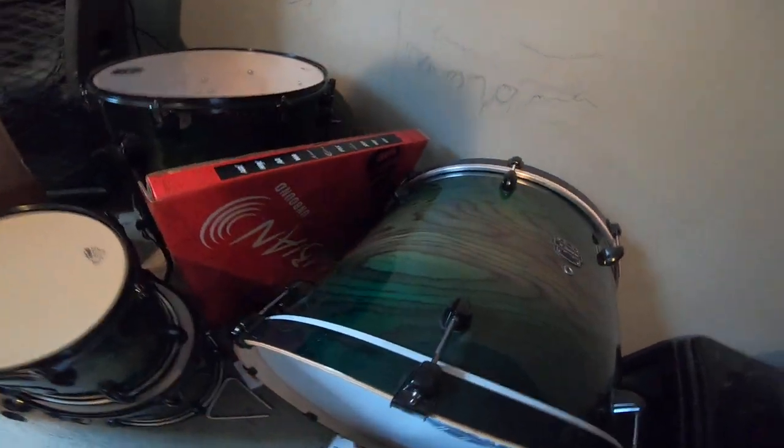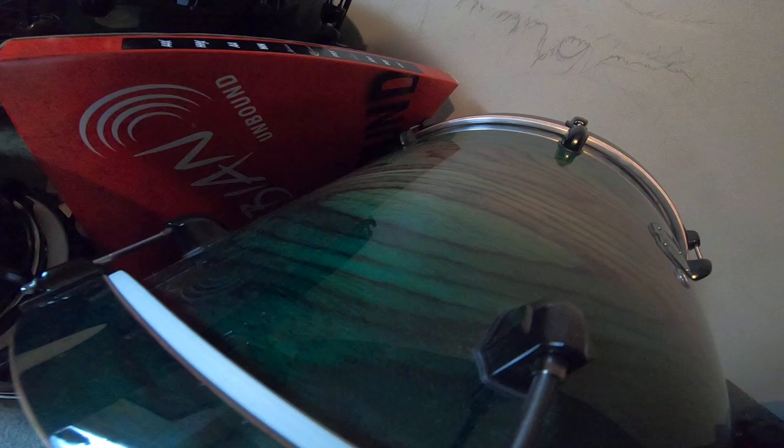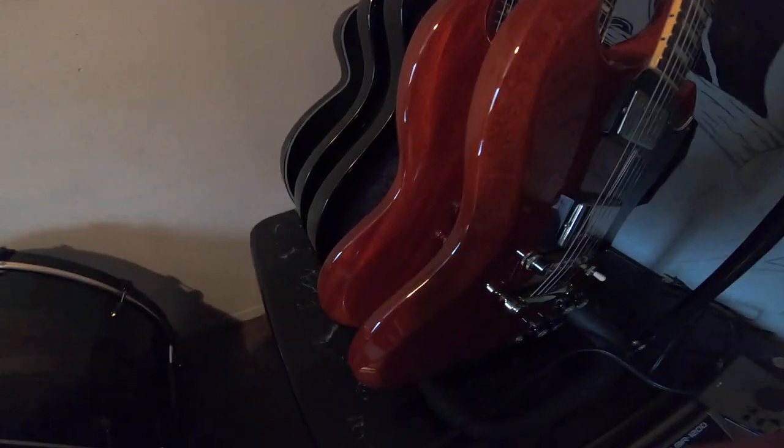But look at those green. Look at that green. I don't know if the camera's even coming close to picking up any of that, but I love wood green. Same like my guitars. It's hard to see in here, but when you get light on them, you can see the wood green.